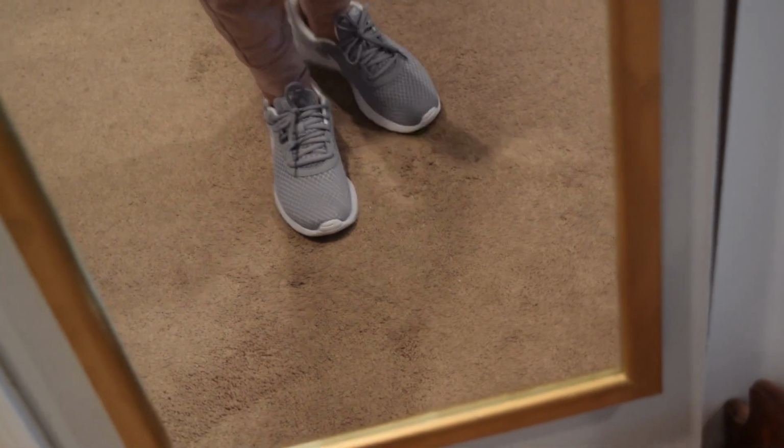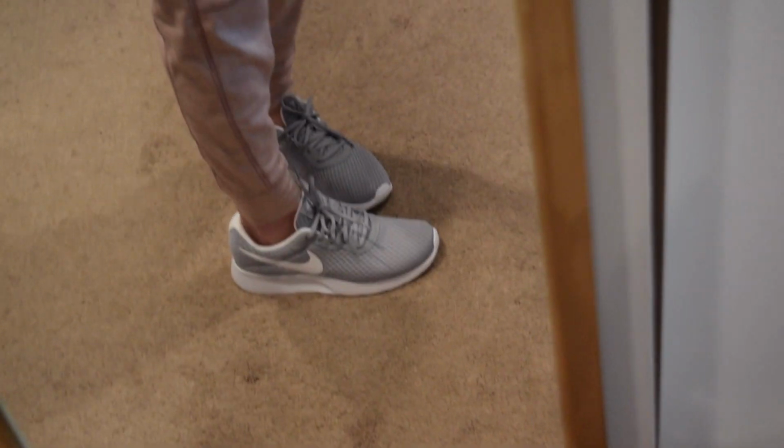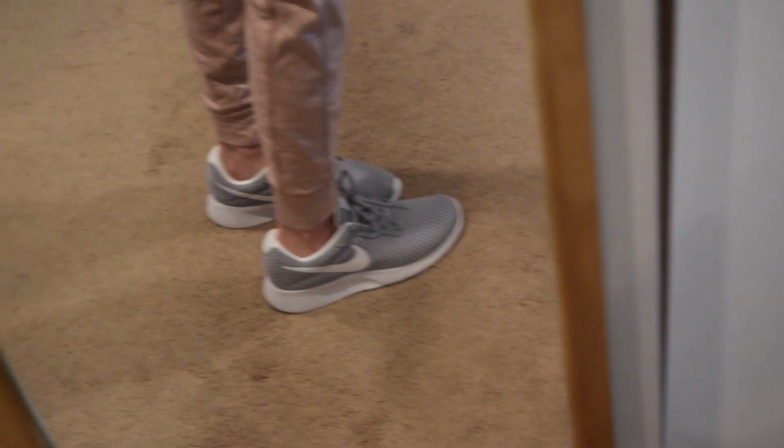So I wanted to get a lighter pair, and I got these. They're a different style, but they're super cute, super simple. I love the light gray. These are more like mesh here. They're not any solid bits around here, but I really like them. I've worn them a couple of times. I still have to put my arches in them because I have bad feet, but they're super lightweight. I don't know, it doesn't say what the style is. I wish I could tell you. They were I think $65 at Kohl's, so I'll try to link them below if I can find them, but they're so cute and I'm obsessed with them.